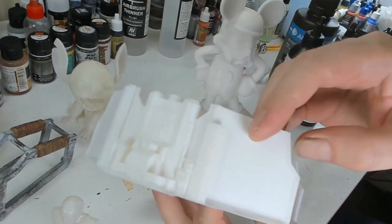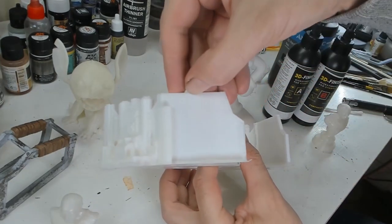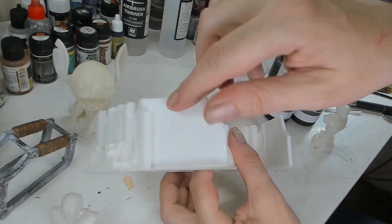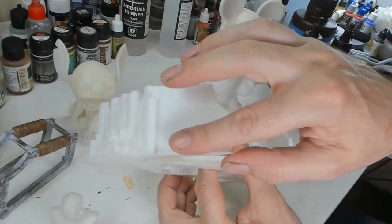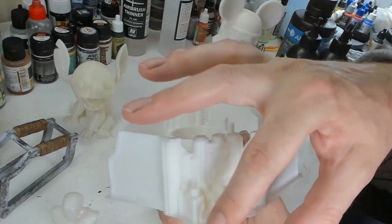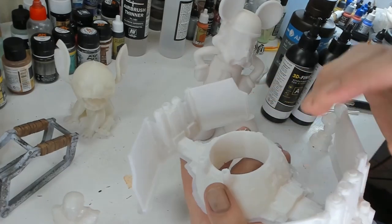But at the bottom, and then you can see where I've tried to dial it in again at the top, and it's changed it a little bit. But it's basically smooth. And this really helps out with all the details, because everything's so much more nice and crisp. And obviously there's less cleanup.